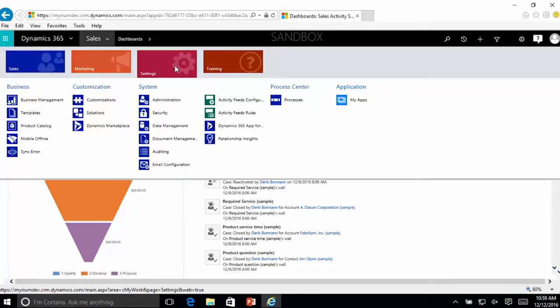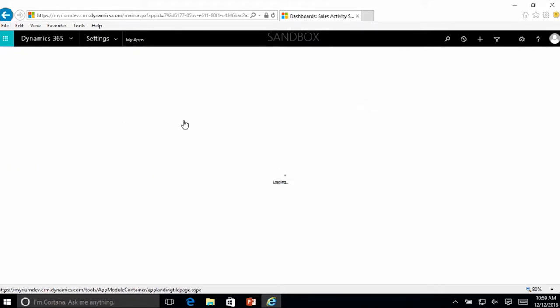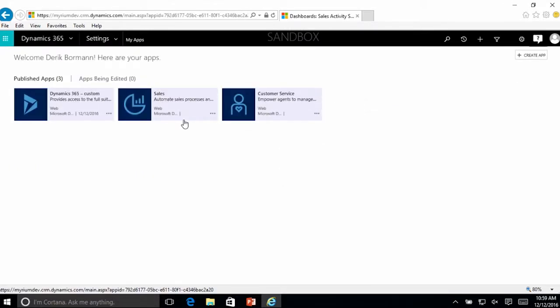Now the other option that I can do is I can go to settings, and then underneath the applications area, I can go to my apps. And then this is going to show me all of the different apps that I have access to and show me the status of those apps based upon the organization that I'm currently logged into. And this is where I will now have the capabilities to create a new app from here if need be, edit some apps, and then do some of the different controlling options that are available as well.